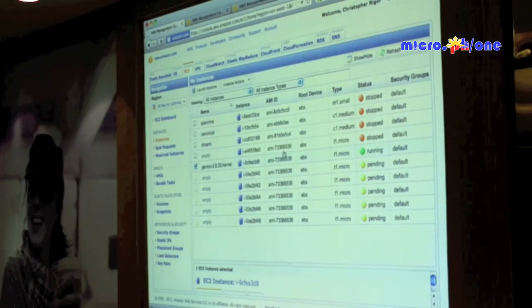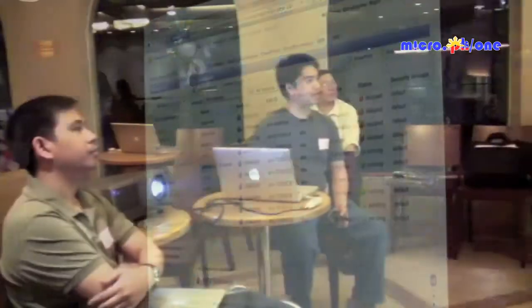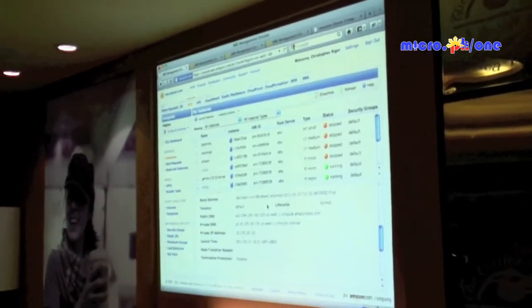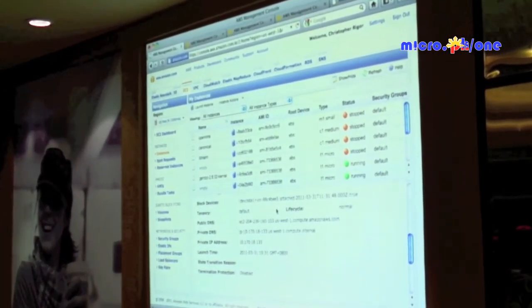So when you have a lot of traffic, you could easily meet your needs by launching multiple instances. So Amazon also has load balancers here.